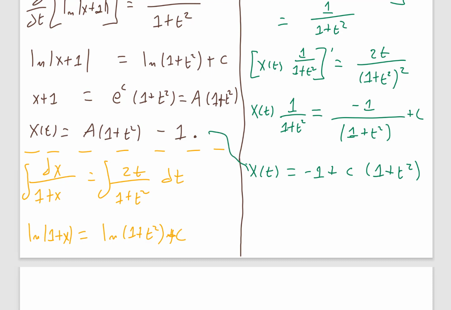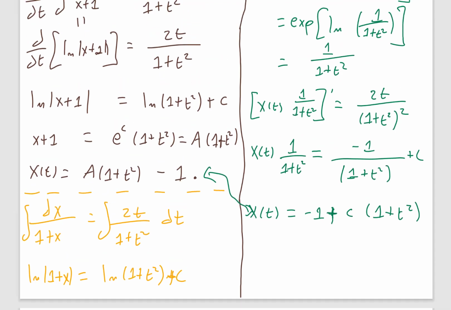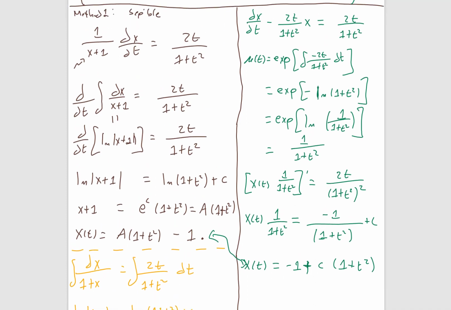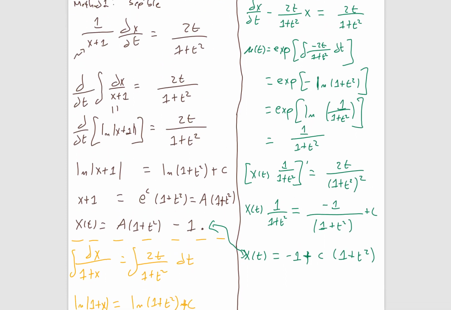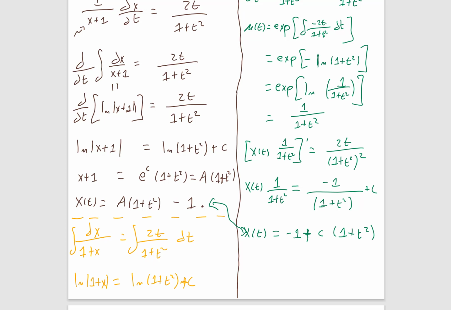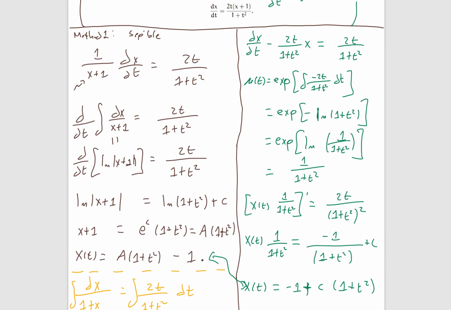And notice both methods give the same solution, which is good because there's this uniqueness theorem that says every initial value problem has a unique solution. So it's good that we're getting the same solution with both methods. Okay, so this was just me doing this problem with 1.5 to 2 methods, depending on how you count, since I kind of did it separable twice. Any one of these is perfectly fine for the test. The linear integrating factors problem involved two, not difficult, but two integrations where we had to use u sub or something like that. So maybe the separable equation would be the best one to do, but neither one of them took that long, so either one is fine.